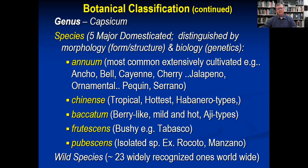Chinense is a species that includes the superhots, the habaneros, the Trinidad Moruga scorpion, and the Carolina Reaper, which is the hottest. It's in that particular species. Baccatum is another species that you'll find, the berry-like, mild and hot, aji type peppers. I have a few of those that I'll be able to show you.